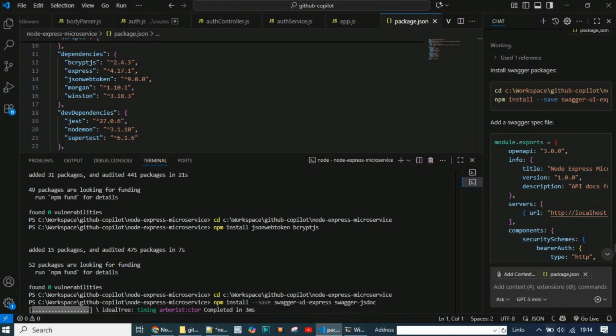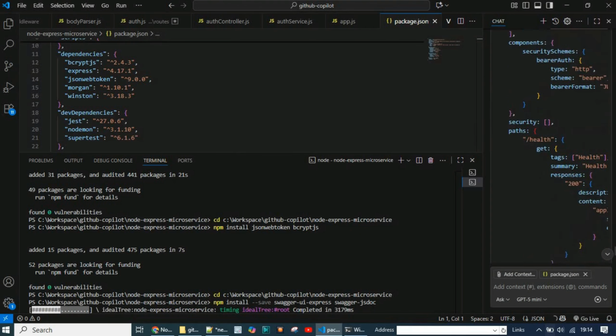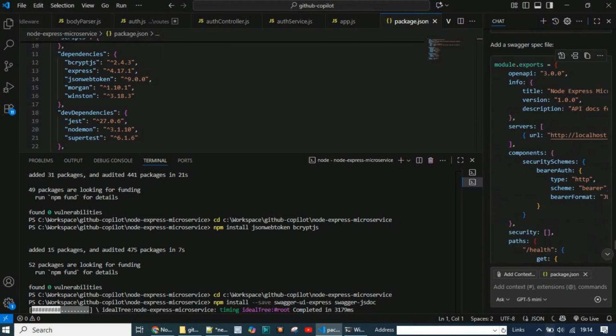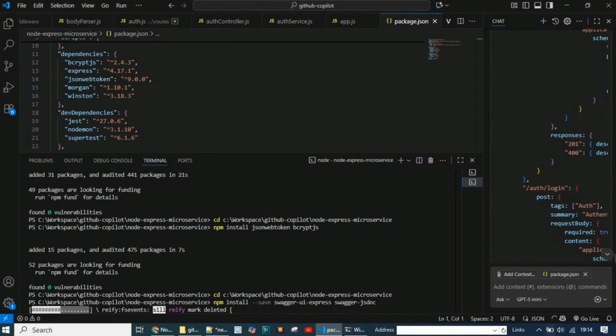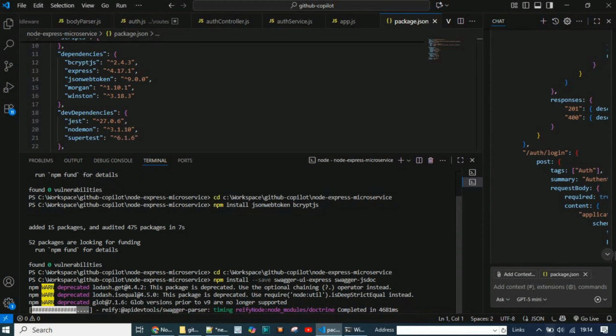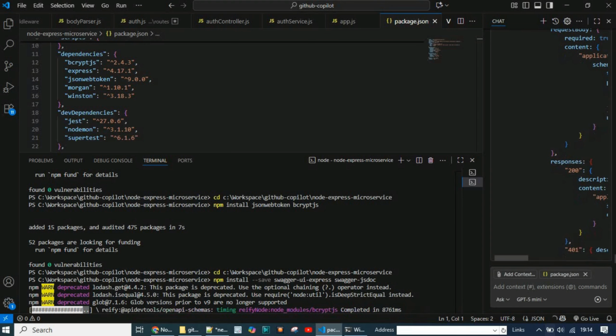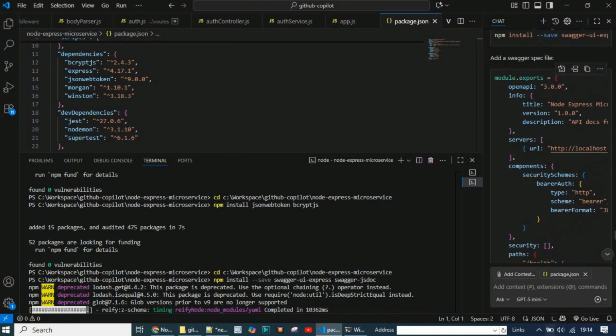and swagger-jsdoc. So I'm installing the dependency, and in the meantime, GitHub Copilot is creating the spec files, which will be rendered into the UI.